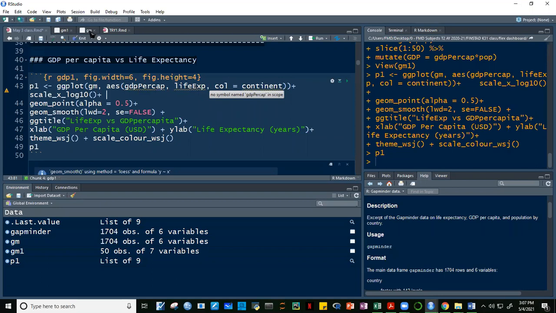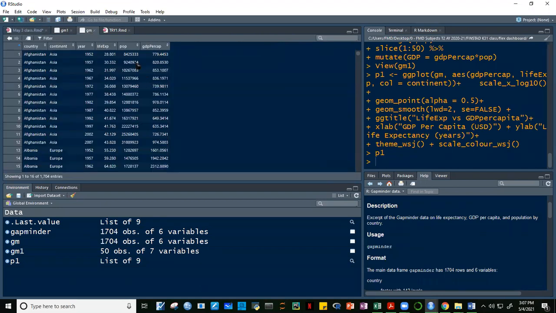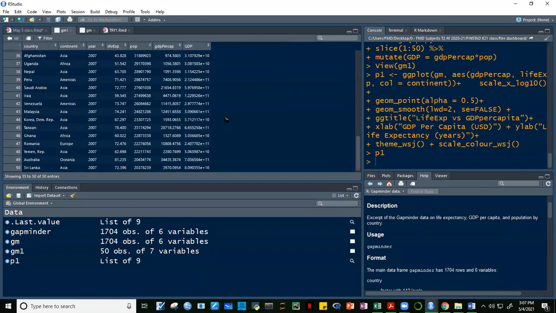Let's look at GM for a moment. Okay, GM1, for example. Let's say we plot GDP, no? And life expectancy. So GDP is in the billions, times 10 to the power 10. It means in the billions to power 11. Whereas life expectancy is just in the tens. So when it's like that, guys, it's somewhat difficult to plot. Okay? It's better to scale.